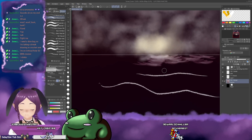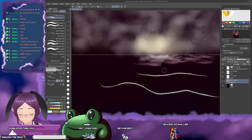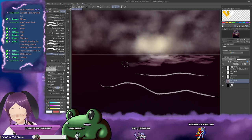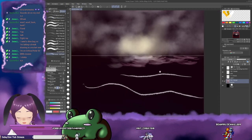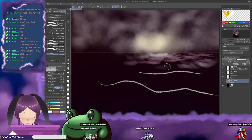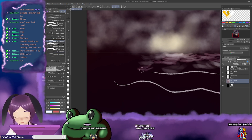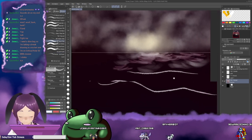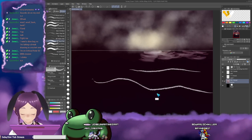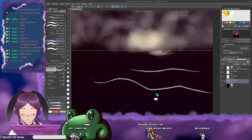But again, you need the color to be picked up. That's why you do the before-painting brushing. So this thing picks up that color. Actually, no, it's this one. This picks up the below color. But as you can see, the other stuff doesn't, because it is not coated to be a blending brush. Regular brushes, you can blend.